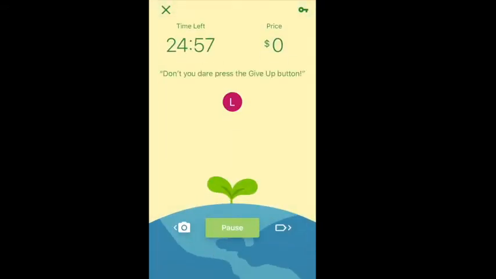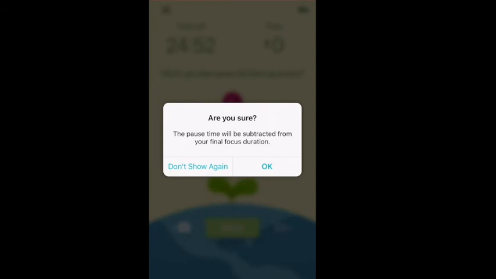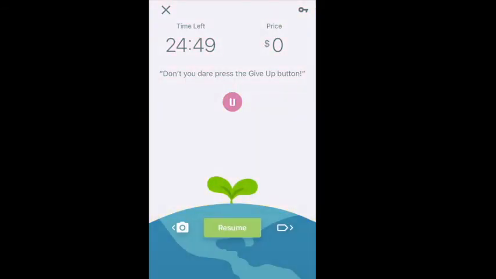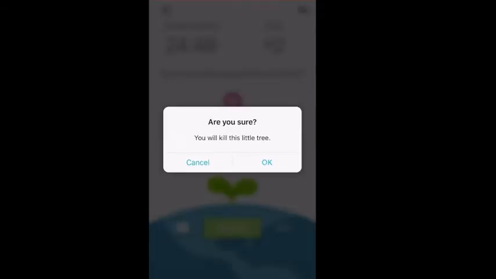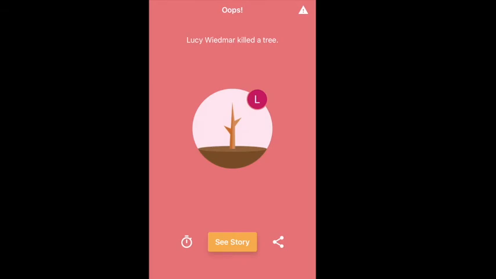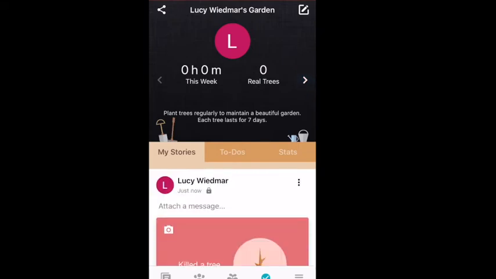I personally just really love this app because I have a hard time staying focused when I try to sit down and study, and this app just kind of turns focusing to get your schoolwork completed into a fun game. And also, through the game, you can collect coins, and once you collect enough coins, you can actually save up to purchase a real tree that will actually be planted. So, super environmentally friendly as well.